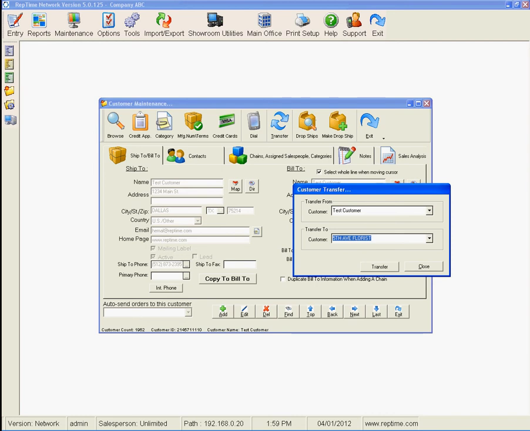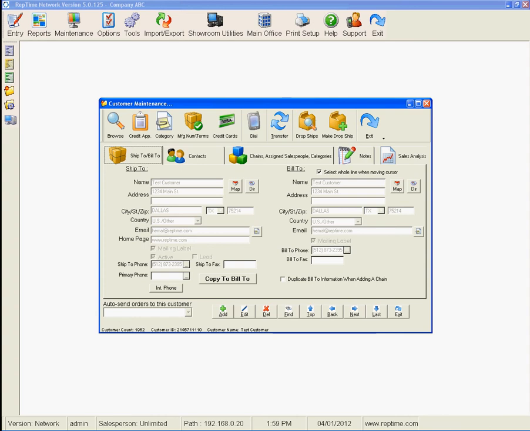So in REPTIME you can transfer by going into combining the top customer to what you want to keep at the bottom. Whoever is at the bottom will remain and the top one will be set to inactive, or you can choose to delete at the time of transfer, and every order that's been written in history will be transferred to the bottom customer. This is easy and simple to do when you have two customers accidentally created.